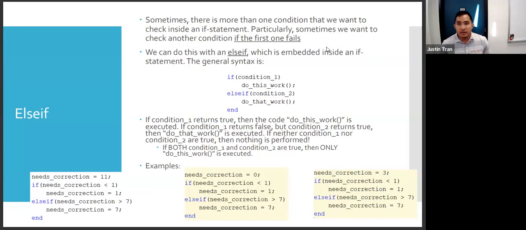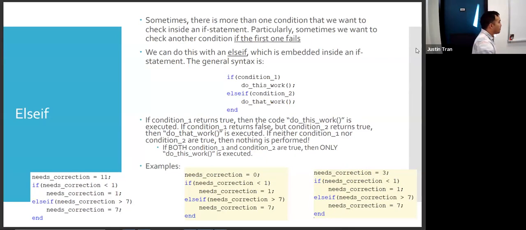Okay, and so the next kind of statement that we're going to learn is an else if statement. The else if statement is a branch off the if statement, except that it checks for a different condition. Sometimes you might have a situation in your code where you check one condition, and if that one works, then you do certain lines of code. But if that first condition fails, maybe we want to check a second condition within that same if statement, and then run that code.